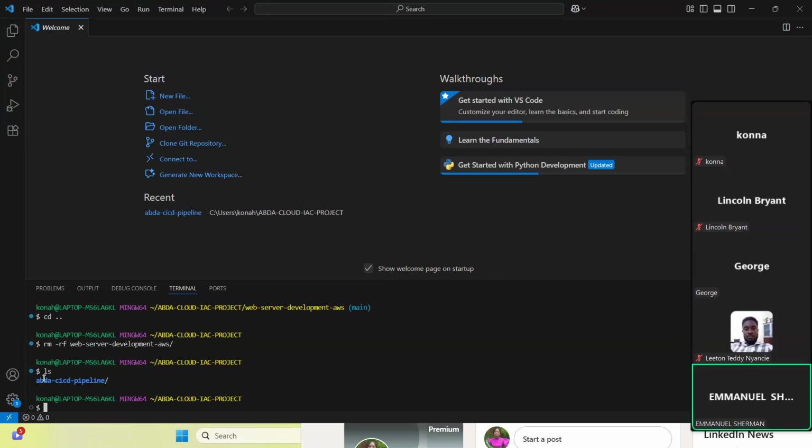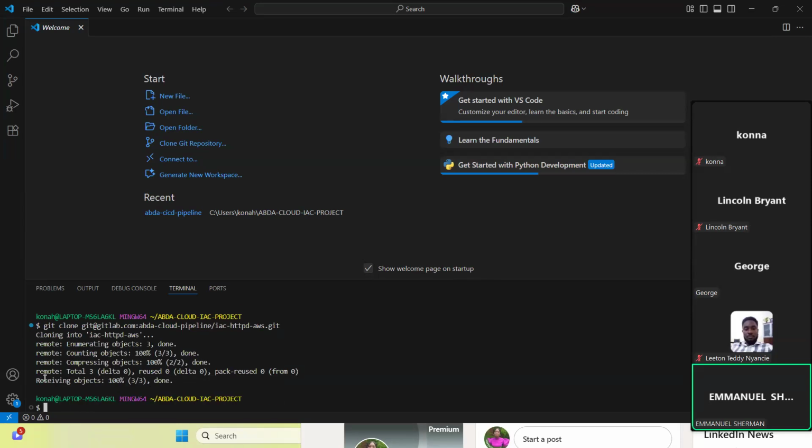To clone our current project into our VS Code, we have to use git clone. Remember, we already have our link copied in our clipboard. So we just use git clone, and then we paste our link. Good. And then you can press enter.